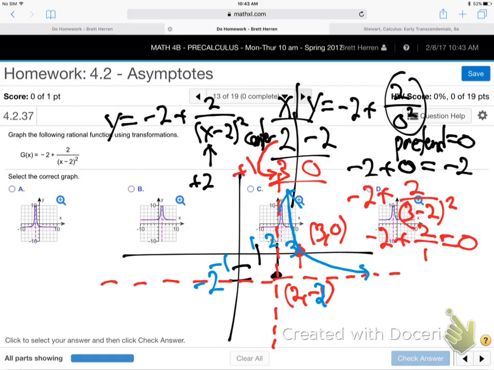And now, the other branch. So we got one branch, that shows us where one branch is. Now, is the other branch side by side or diagonal? Yeah, because we have a second power, it's side by side, so it must be over here. So there's the two branches. Good. Questions on that one? You guys feeling like lean, mean graphing machines now? They're going to try to trick us, so we got to be careful.